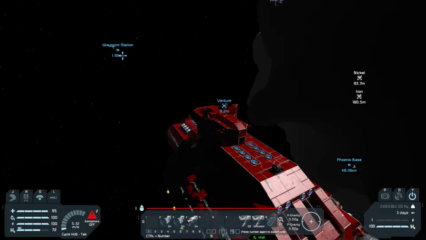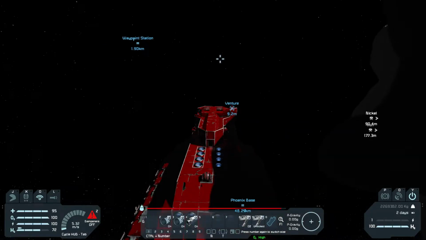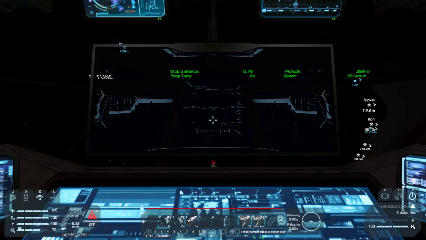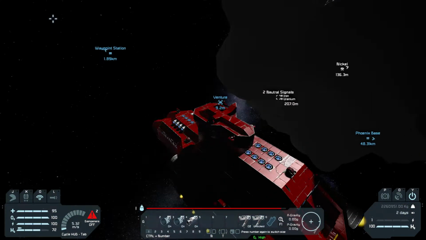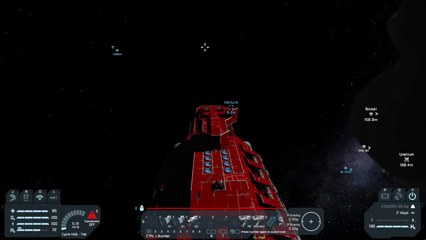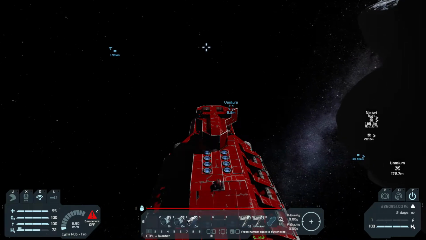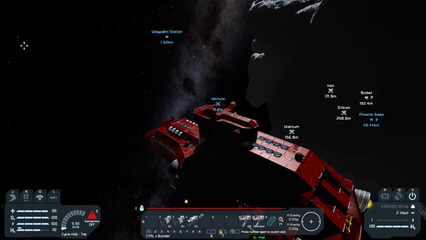Iron, definitely don't need any iron. Of course, we're coming around the dark side here. Alright, let's see some other stuff on there. What is it? I did not want to get out. Iron, uranium. You suck, asteroid. Silicon. It's got nothing for us.